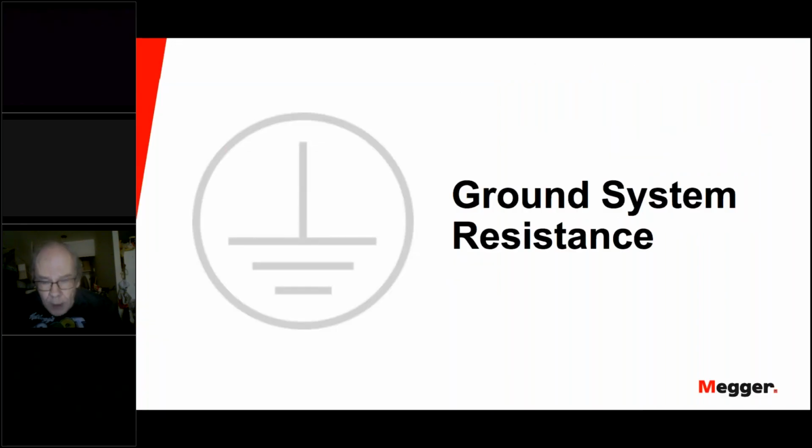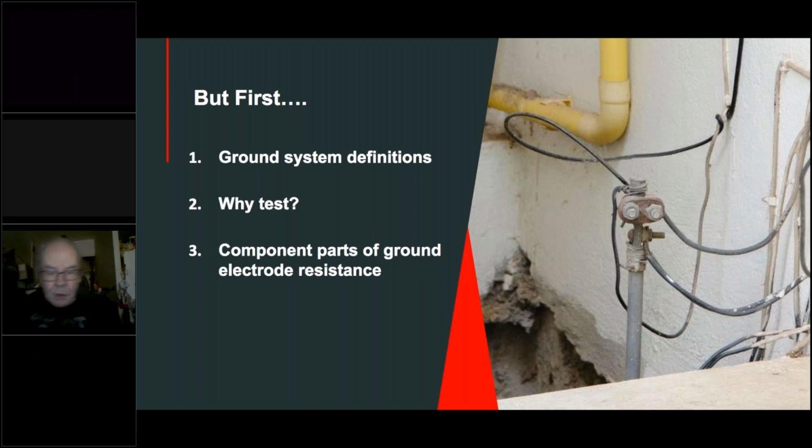Okay, so that's a quick look at resistivity. I think it describes basically how you take the measurement and what you do with the data when you get that. Now we'll move on and take a look at resistance. This is where your grounding electrode comes into play. This is your ground rod you see sticking up outside of a building someplace. And so how good is that?